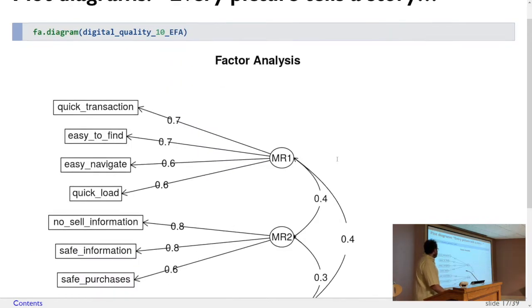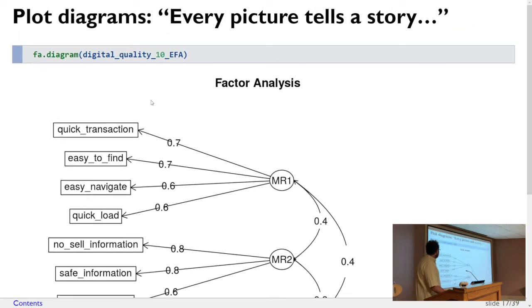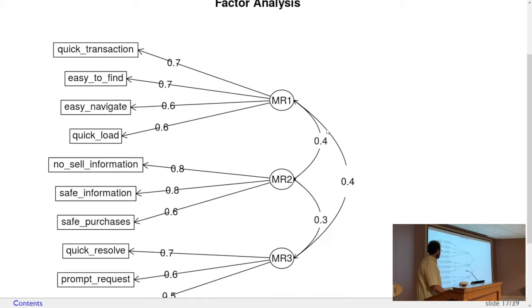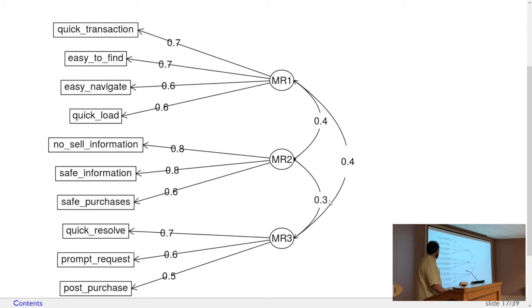And last but not least, just to draw a picture of this, if you use fa.diagram, we'll get a nice picture of what we're doing. This will be helpful later on because some of the models that we draw are going to get really convoluted, so it's just the beginning. But we can see we have each of our items, here are the factor loadings, here are the correlations between the factors, so we can get a nice visual picture of what we actually just did. Making sense? Everything good? Cool.